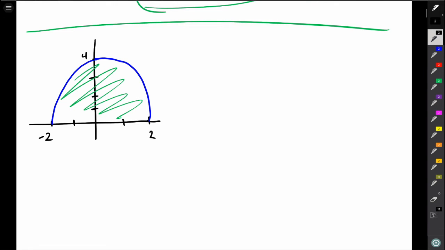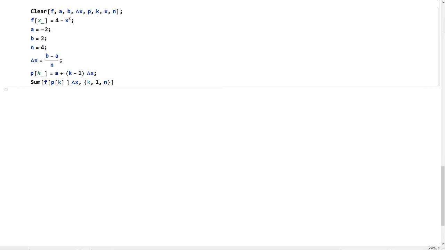So what we're going to do is compute the Riemann sum using left endpoints just because it's convenient. Or right endpoints. Again, it doesn't really matter what we use. In fact, right endpoints might be a bit better. So let's switch over to Mathematica. Here I have this set up to be our usual Riemann sum, and right now it's set up to use 4 rectangles.